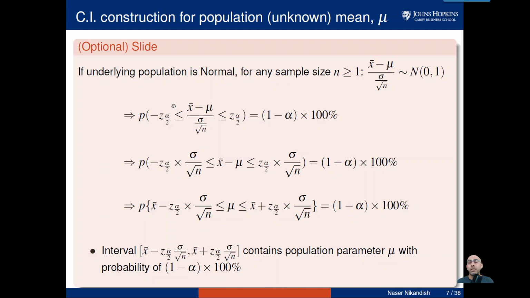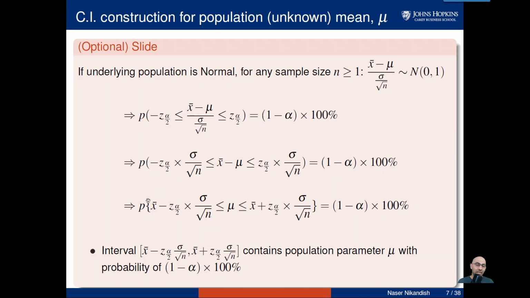We are going to say, we know that (x bar minus mu) over (sigma over square root of n) is going to be between minus z of alpha over 2 and z of alpha over 2 with probability of 1 minus alpha, right? Then let's move things around. What do I mean by that? Multiply by sigma over square root of n, then multiply one time by minus 1 and add x bar to it. You are going to come up with this, finally, this equation.